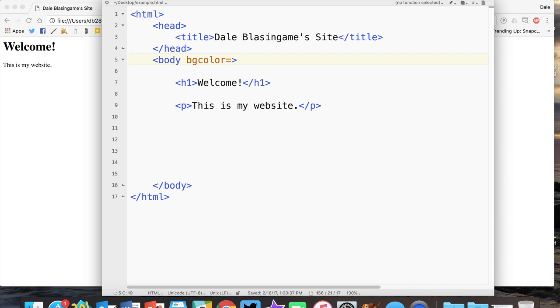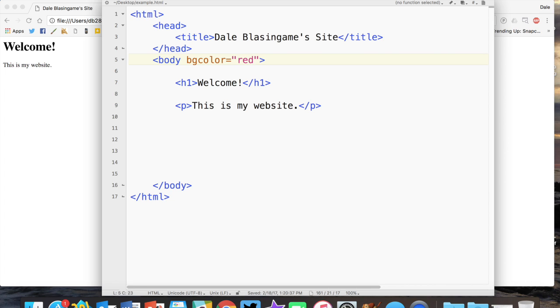It will always be followed by an equal sign and then always followed by an open and closed quote. So this is the attribute, and that would change based on whatever it is you're trying to do. After every attribute, there will be an equal sign and then an open and closed quote. Inside of that open and closed quote is where the value will go. So you can see I've already set this up. I want an attribute of something, right? So I need a value here in order to tell the browser what to do.